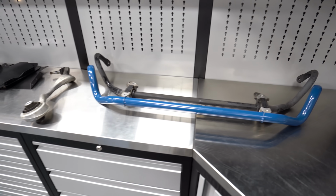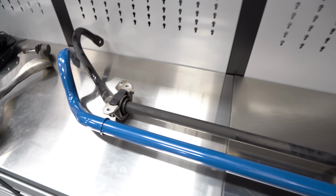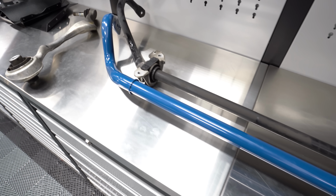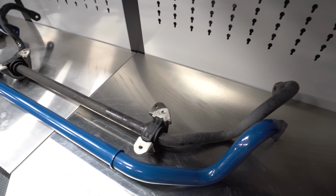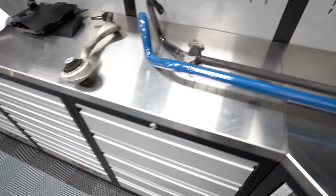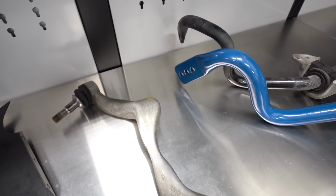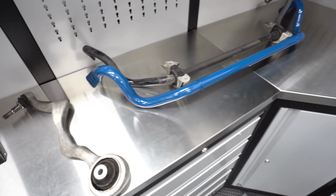So here's new versus old. You can see the difference in size of the two. And of course the new one has three holes instead of just the single one. See that? A little less aggressive turn as well.